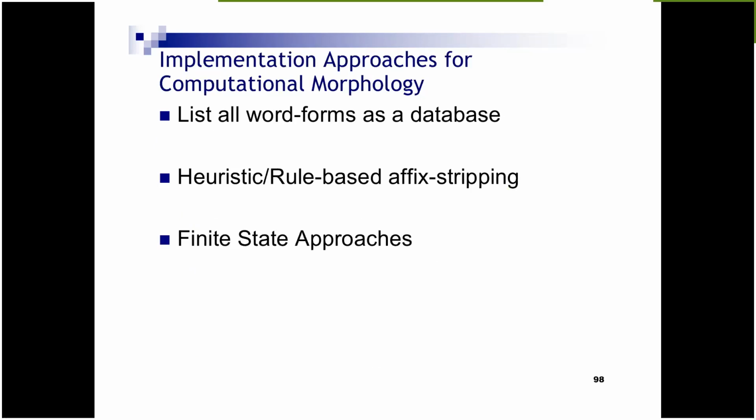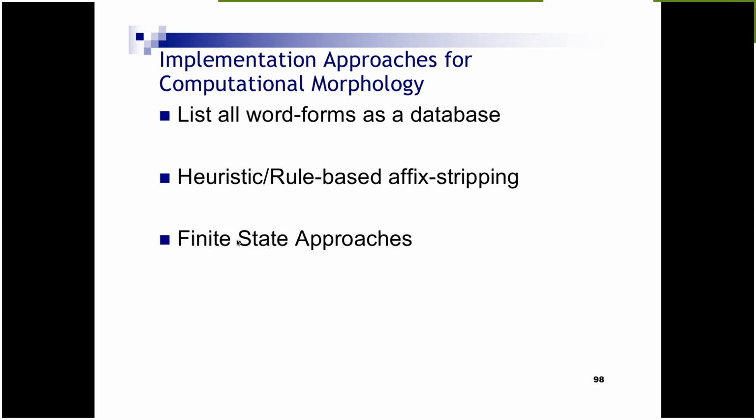Okay. So there are two main ways of doing it. There's what's called heuristic or rule-based, where you have a very language-specific analyzer that follows some rules of the language to do the morphological analysis and synthesis. This is what I have done for Kinyarwanda because of the complex morphology. There are other methods called finite state approaches, which are more generic, but also produce more ambiguity.